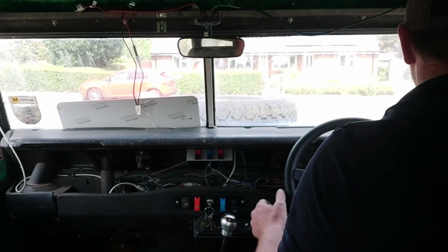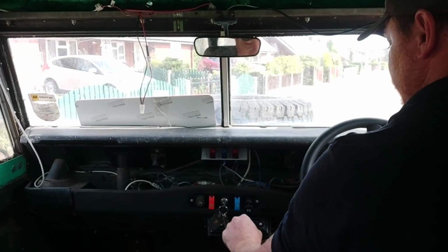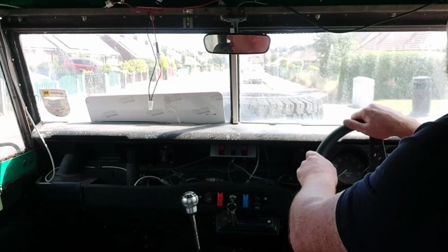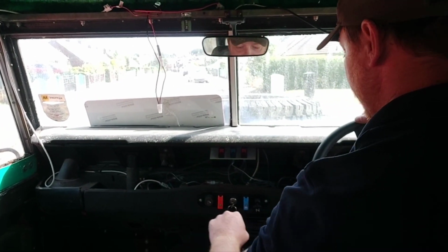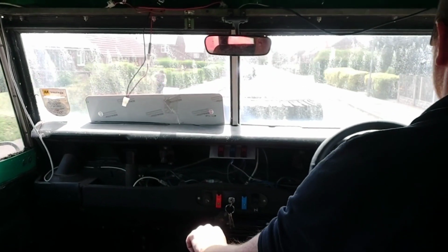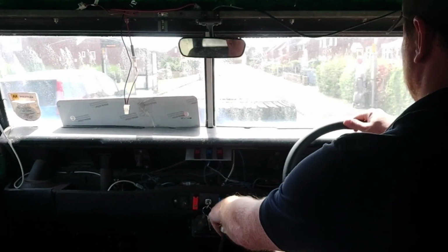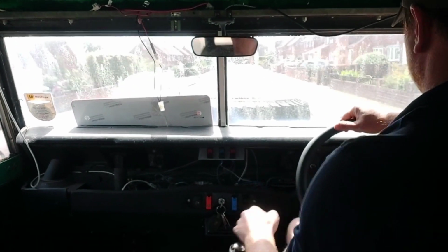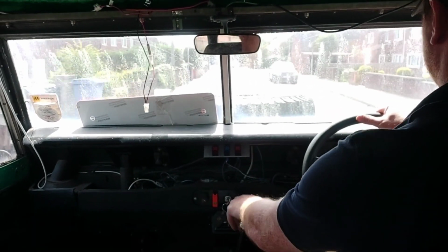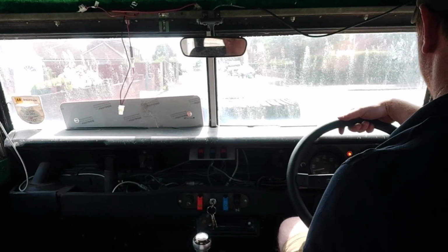Flapping away. The brakes seem to work, and it actually seems to pull up pretty straight as well. It's only going to be a quick drive this, I'm not going far in it. The radiator's got a slight leak as well. Meshes are good as well, really good. Oh, that's lovely.